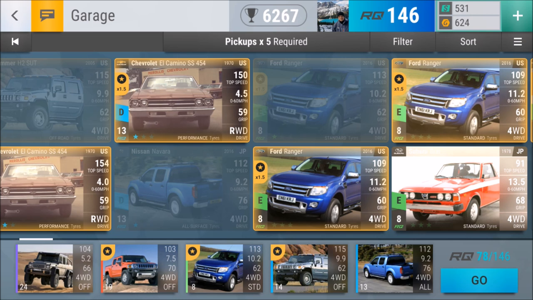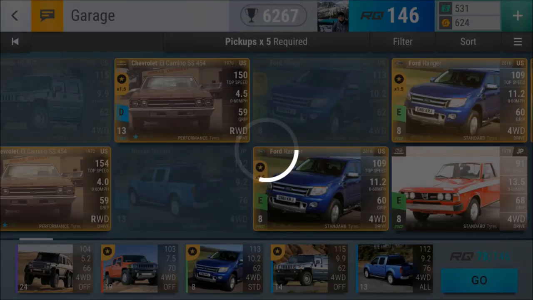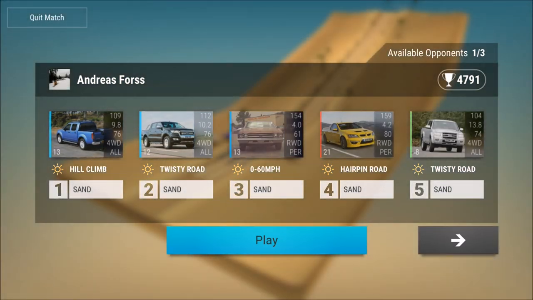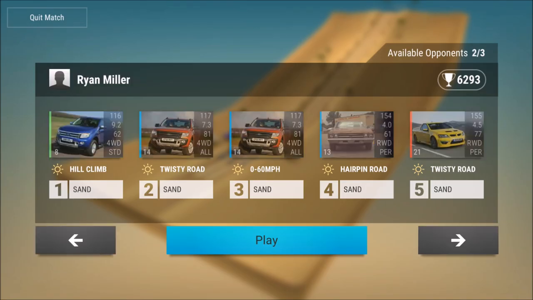So yeah, back to Top Drives. So this is my squad. My Mercedes AMG G63 Wild Ride. Let's see how wild this one goes. Let's go for the first opponent. Come on, pick it. Okay, so he's going to be fun. He's going on sand with the El Camino.